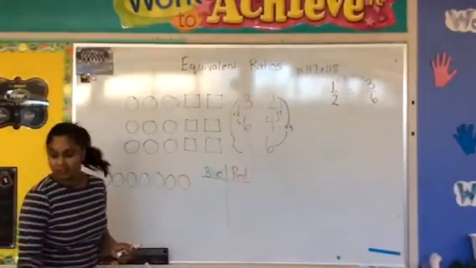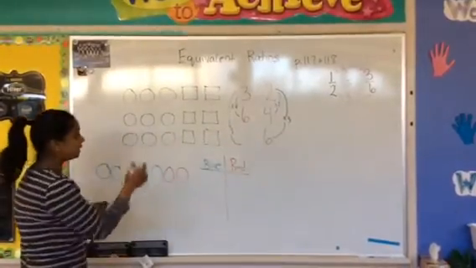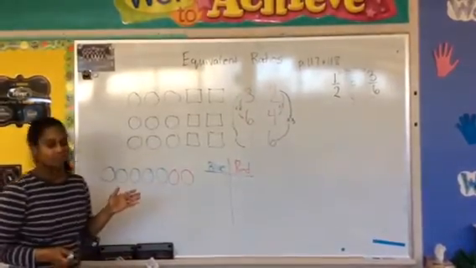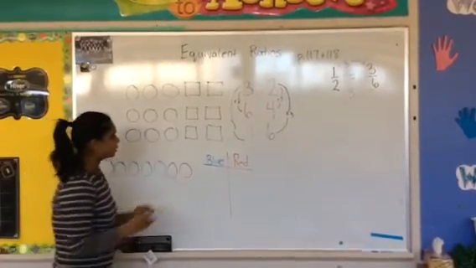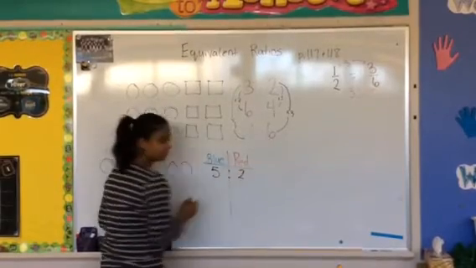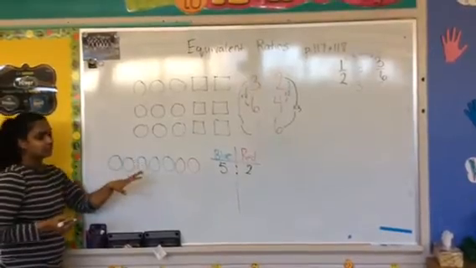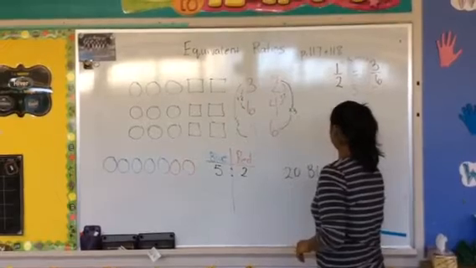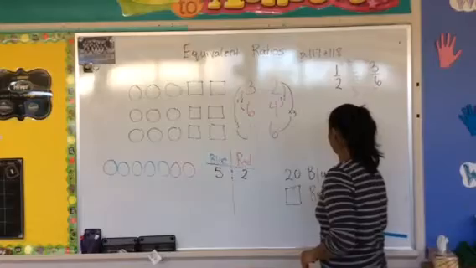When you get to page 118, that's exactly what you're going to be doing. You're going to be creating ratios, a sequence of ratios, to solve some word problems. So for example, I have a problem here where there's 5 blue marbles and 2 red. So my ratio is 5 to 2. And it would like to know how many red marbles we would need if there are 20 blue. So we'd have to find out how many red there would be.